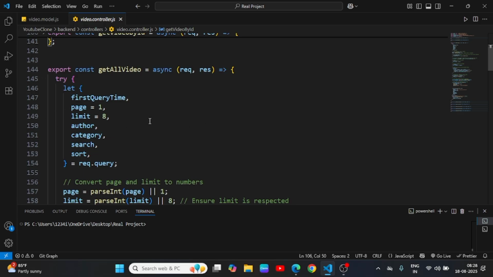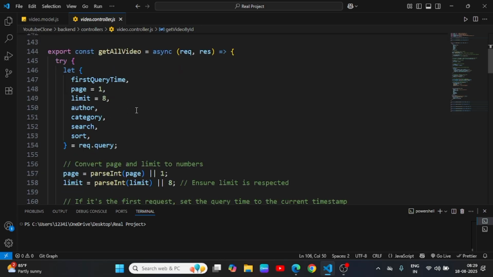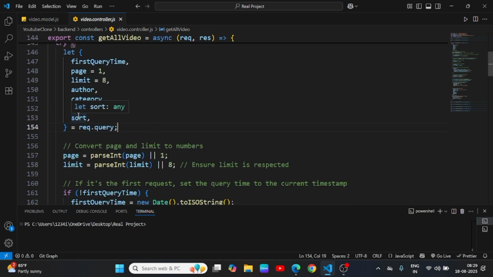Then page, and I'm also going to show you the pagination. On YouTube you can't see it, but on a lot of platforms out there you can see pagination. On the first page you can see 20 content items, maybe 10 or 8, I don't know, but per page we limit 8 content items. You can increase up to 20, whatever it is. And then author, maybe you want to search by author, then category, search, sort. The search is going to be the search field, whatever query you put in the search field. And then category and sort. This is the initialization of the query.